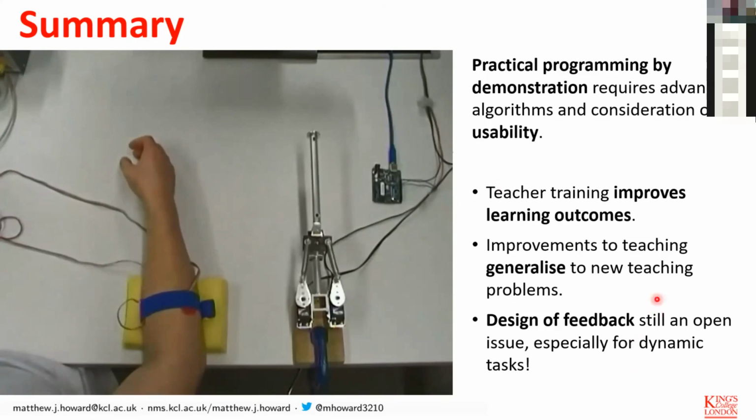Okay, and I would generally say that the design of this feedback, although we've shown it in a couple of cases, is still quite an open issue, especially for dynamic and impedance control tasks.